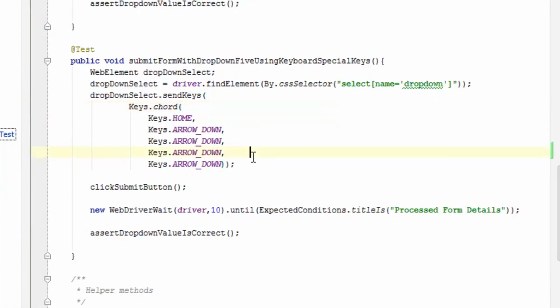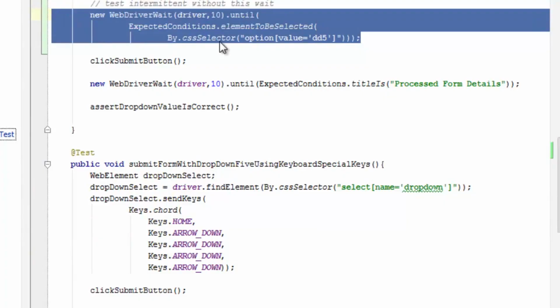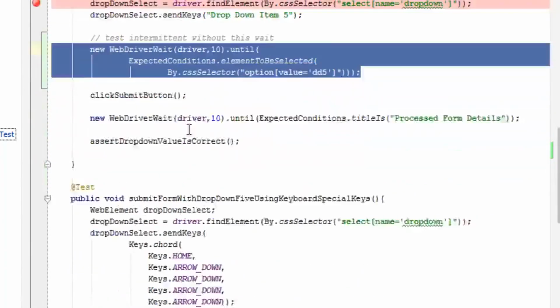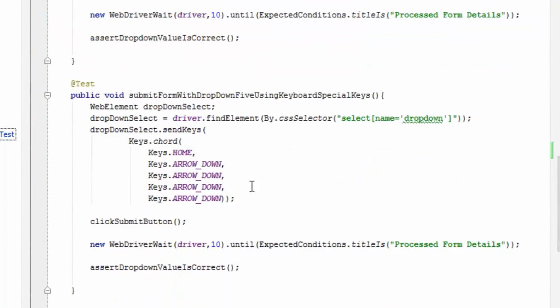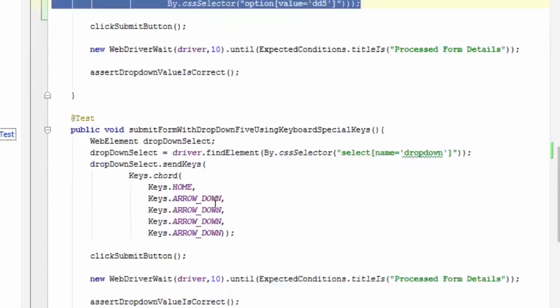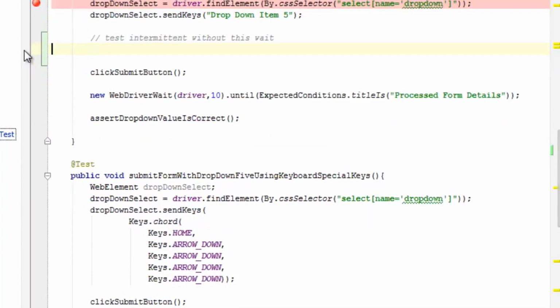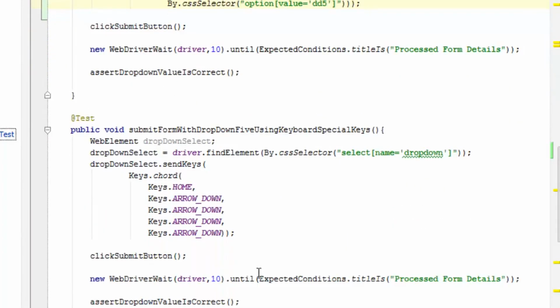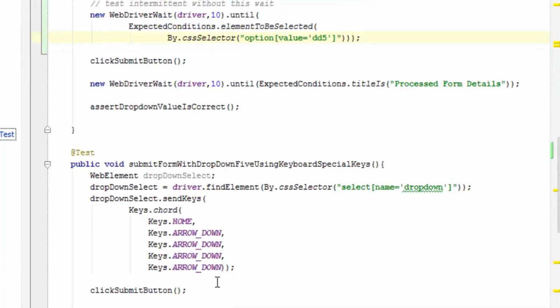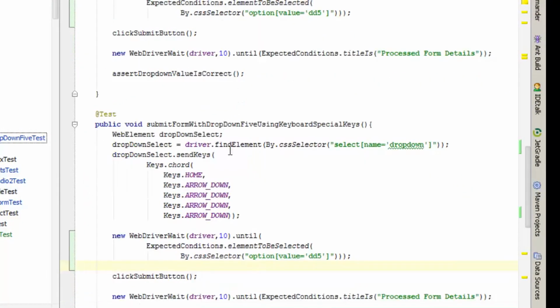So why haven't I added this synchronization in here? The reason is that I haven't needed it yet. This test didn't fail without it. If this test fails without it, I will move this code down and add it in here. In fact, let me show you that. Let's assume that this test has failed, and I want to check whether putting in the wait statement actually makes a difference. So the first thing I'll do is copy that code in. Then I'll run this test and see if that makes a difference. If this test now passes, great.